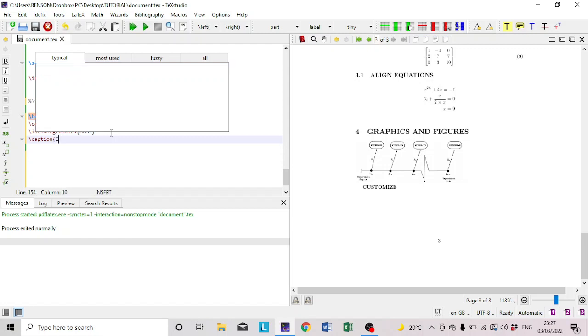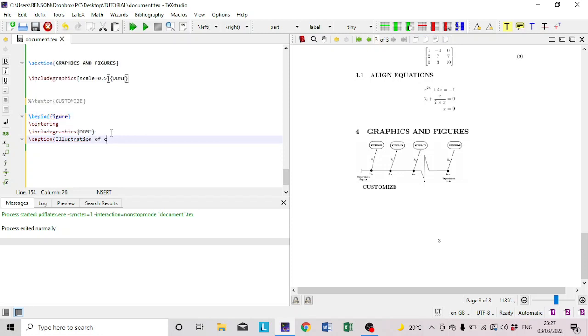Maybe illustration of censoring scheme. Maybe that picture is an illustration of a censoring scheme. Or maybe it's a graph. You want to talk about the birth rate of a certain country. So you can just write here birth rate of maybe Zambia, United Kingdom, maybe India, maybe France, maybe Tanzania, maybe Rwanda, maybe South Africa. So this is the caption that you want it to be labeled there.